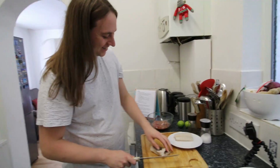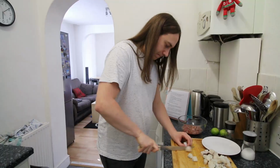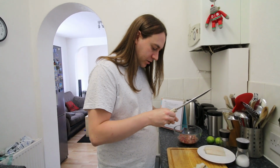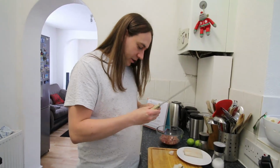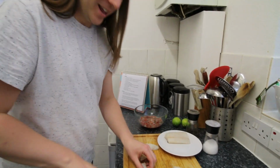Why don't you chop the fish into pieces and then take it off? Yeah. If you're thinking about it, I will take the skin off. It shouldn't be too difficult when it's in a little cube like this, so let's see what happens. Actually, that might be difficult. I'm just going to leave it on.